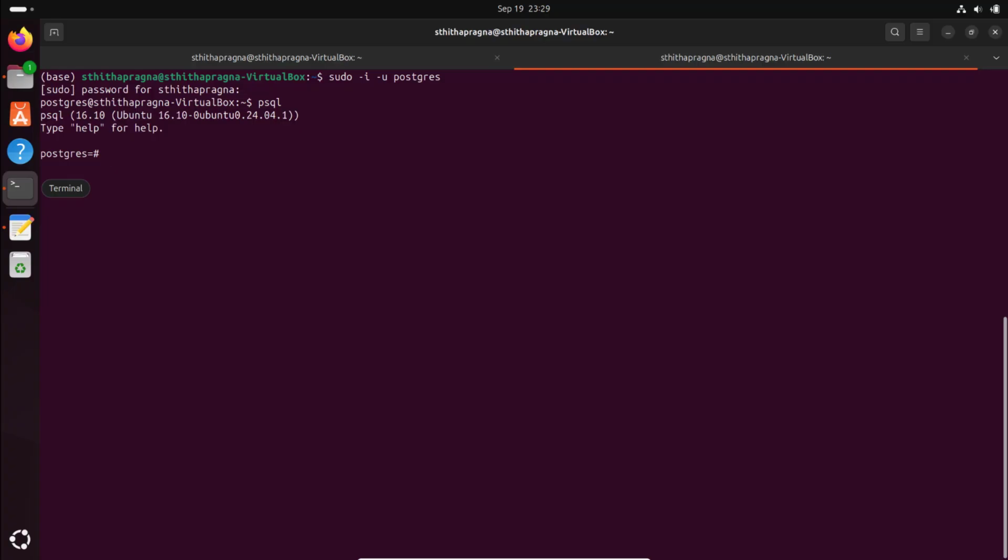So what I am going to do is create another database, making the psql user the owner. So let's do create database. I will just say spark_examples, and I will make the owner the psql user.